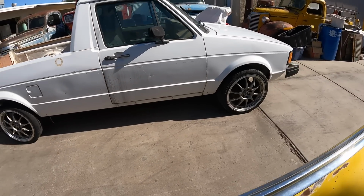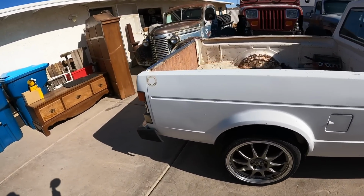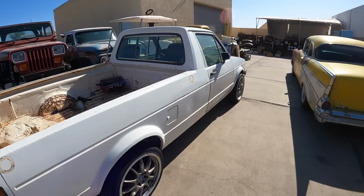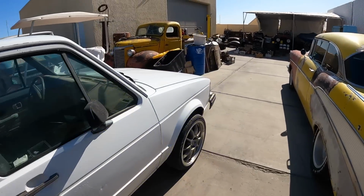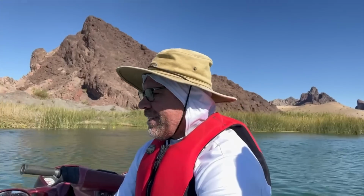All right, it's hot out. I've had enough of this little Volkswagen. I'm gonna get the jet ski, and I'm gonna get Desiree, and we're gonna go to the lake, maybe head up river. A few moments later. We're stuck on the lake. We got our new engine in our 3-seater jet ski, and the battery died. Now we're good. Engine's floating. Jet ski Jimmy's on his way with a battery.